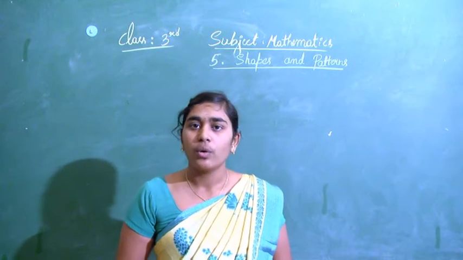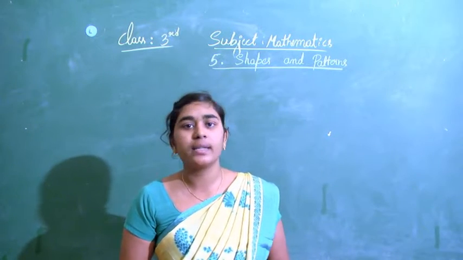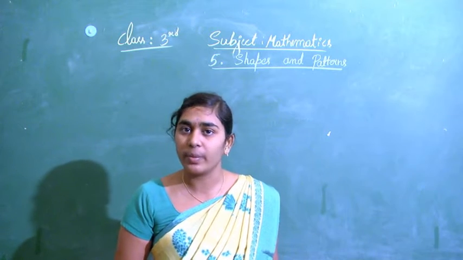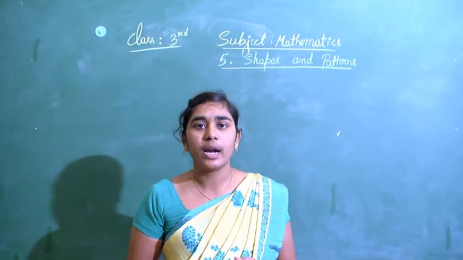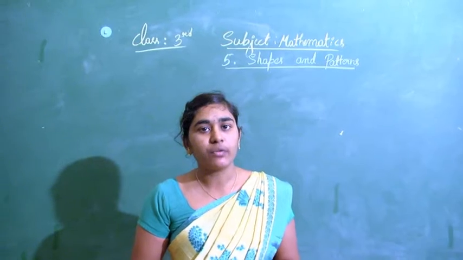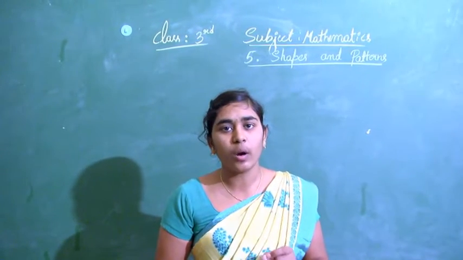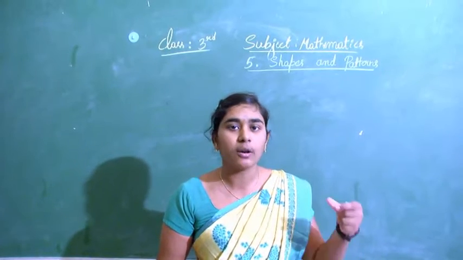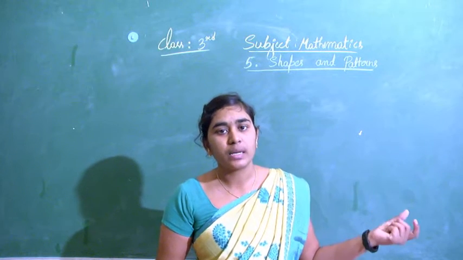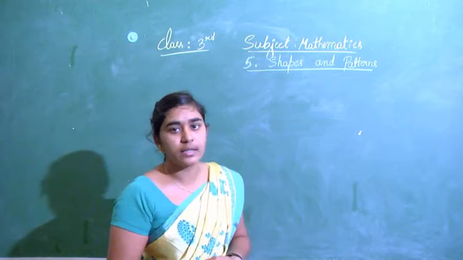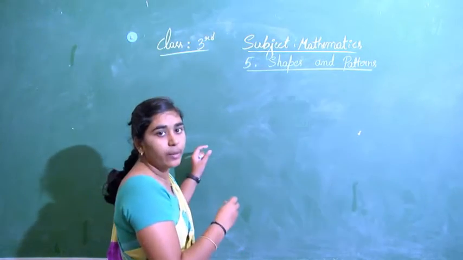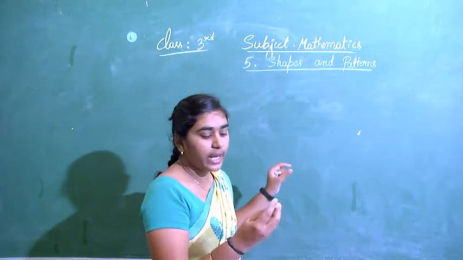You already know how many shapes there are, and there are two types of shapes, plane shapes, flat shapes, and you already know the types of lines. Let's just have a quick recall about what we have studied in the previous class, or previously in first and second standards, right? First, let's study about the types of lines.